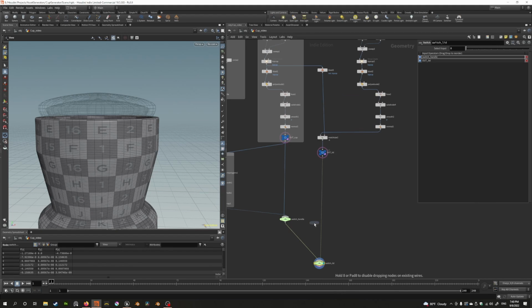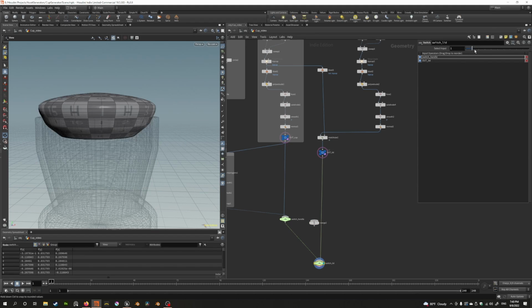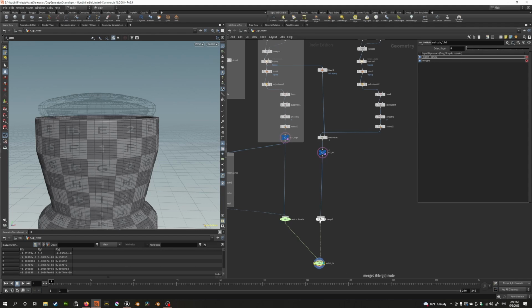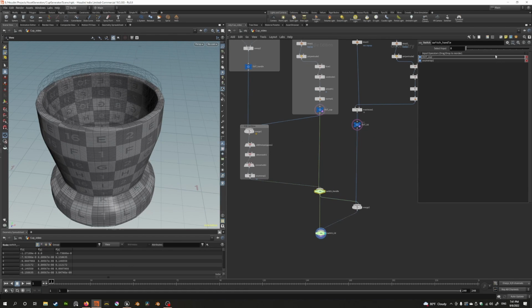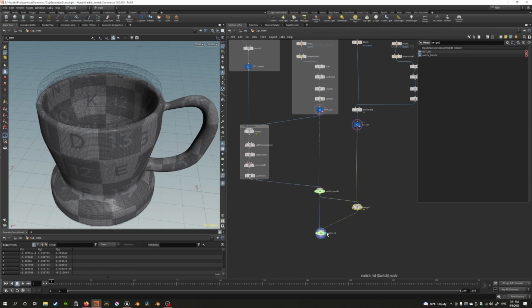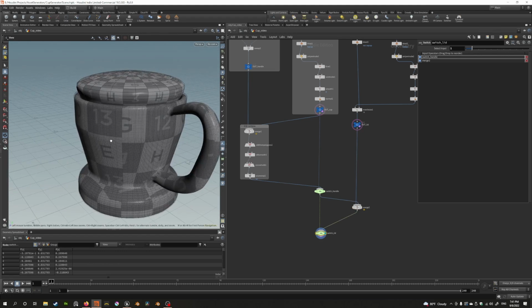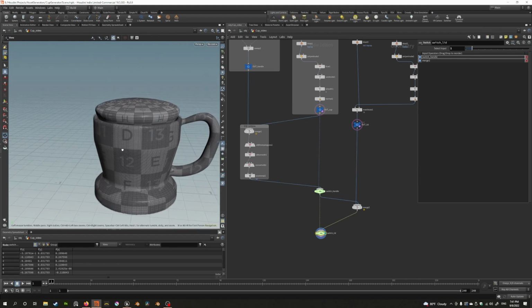Okay, so the switch is currently switching between the lid or the cup. That's not what we want. We actually want the switch to switch between the lid and the cup versus just the cup. Okay, so now it's going to switch between lid and the cup alone, because before that I merged the cup and the lid together. So yet another switch. Pretty cool. Okay, so now all we got to do, if we enable the handle and if we enable the lid, we're good to go. And that's it. That's pretty much it.